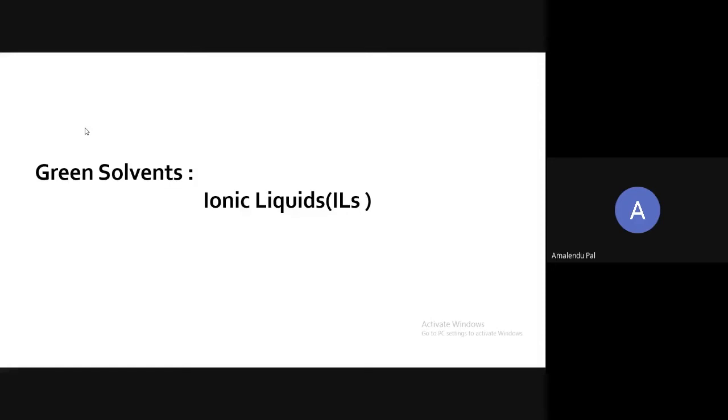Now we are coming to green solvents, ionic liquids. Very interesting one, because this has developed over the last 3 decades, or rather we can say 2 decades. From 2001 on, ionic liquids, a lot of work is still going on. From time to time I will suggest that those at university or undergraduate level can do some work with ionic liquids. I'm telling you, there is a lot of vacant space to do research with ionic liquids.